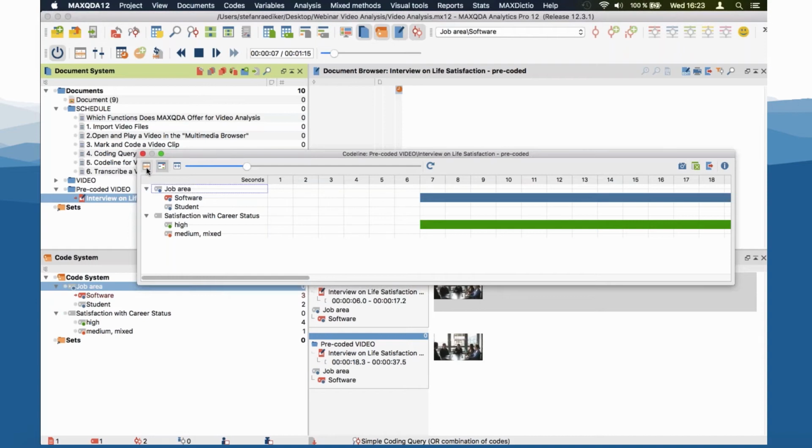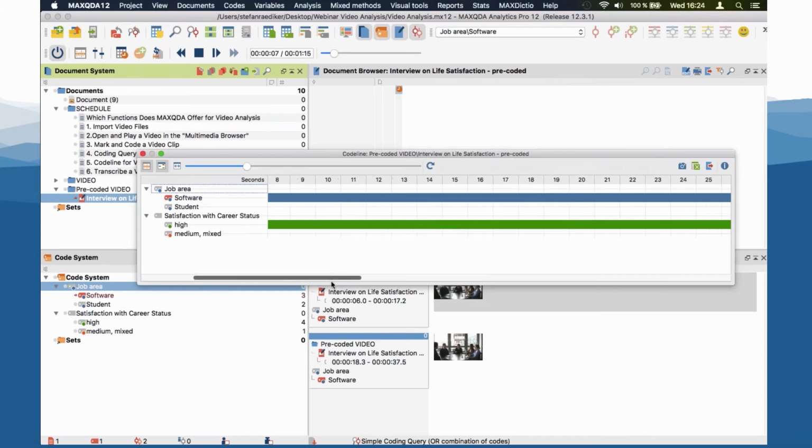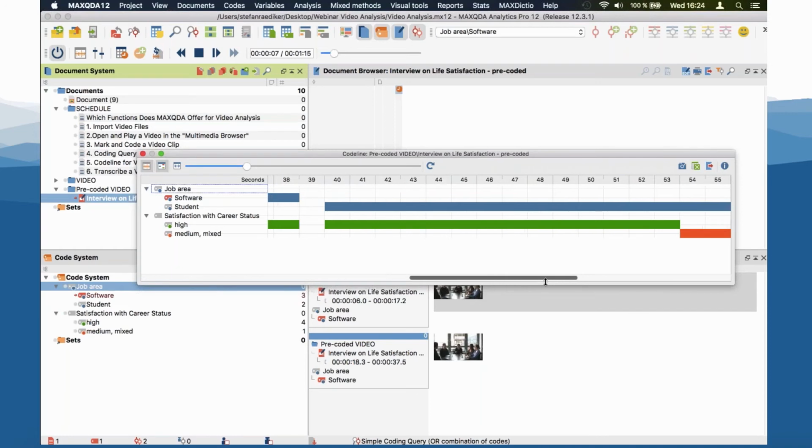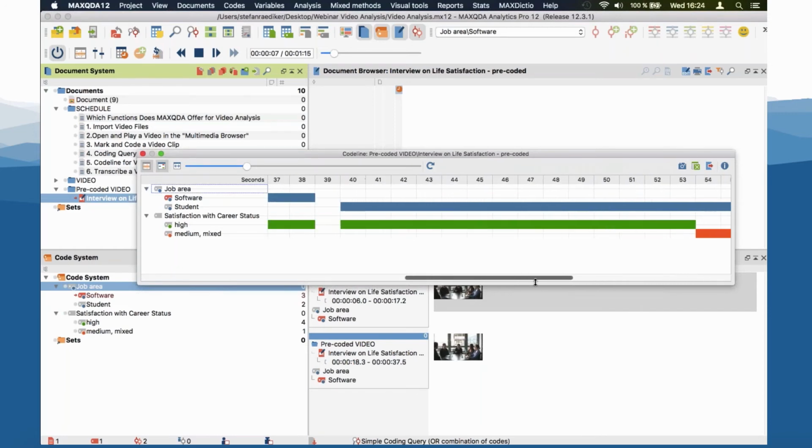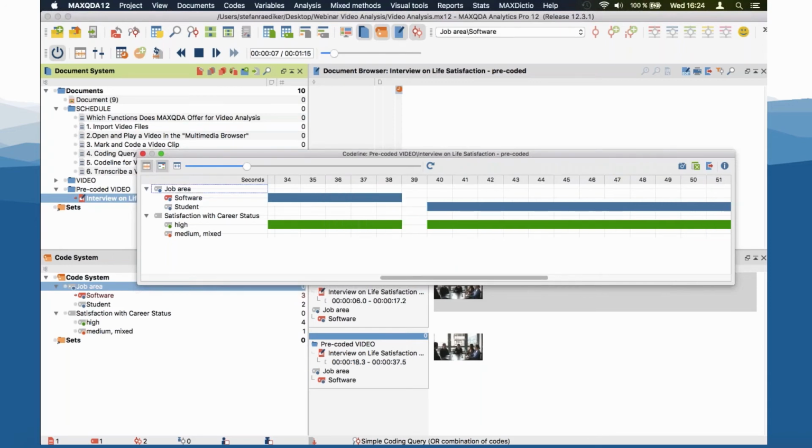If you click on it, MAXQDA switches between the code line for the transcript and the code line for the video itself. And what you see here is that MAXQDA uses seconds, or for long videos, minutes, and shows them in the columns and the codes here in the rows. So if I scroll through this video, I can see the sequence in which data was coded and how people might interact in the video within special topics or special scenes.